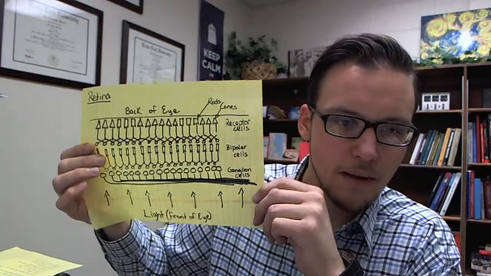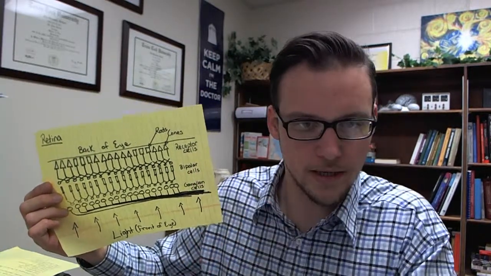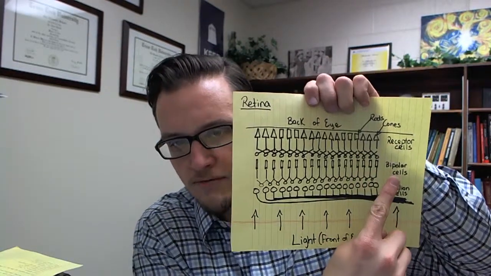Now, let's talk about the retina, because it's organized in a way that would seem a little backwards. Here's a chart that plots a rough layout of how cells are organized. One thing I want to draw your attention to is that at the top of the page, it says back of the eye, but all the receptors are pointed to it. Now that seems backwards, but it's not. You have multiple kinds of cells in your retina. You have receptor cells, your rods and cones. Below those you have bipolar cells, and below those you have ganglion cells. And ganglion cells are the cells that actually carry the signal on to your brain.